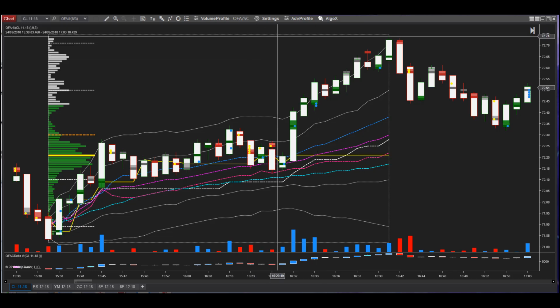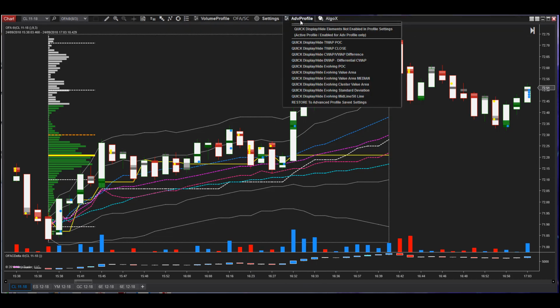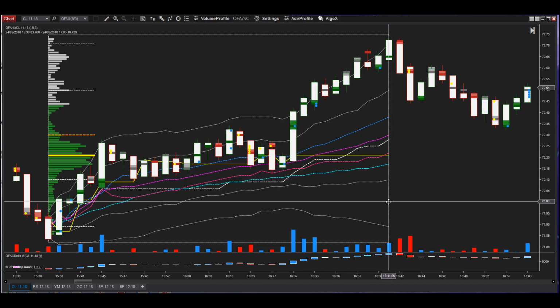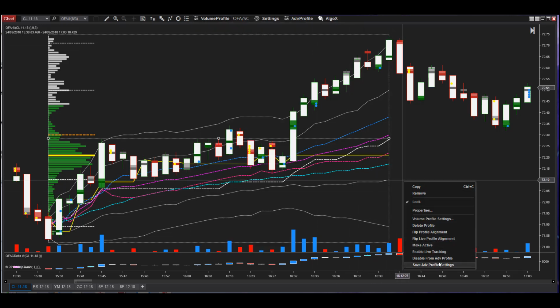In the accompanying settings video, I already covered the process of connecting a profile to this Advprofile menu option here. The two main means, in summary, are you open up an active profile, one of the decision point, range or swing, or you enable the profile to be connected to the Advprofile menu.